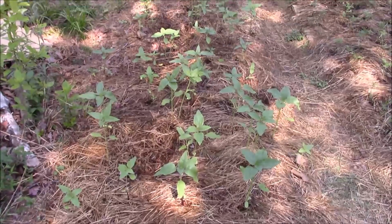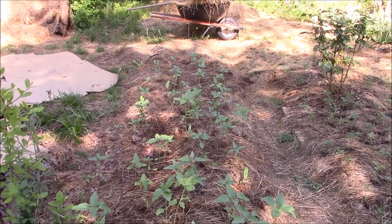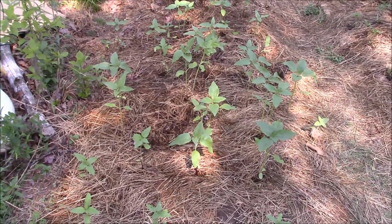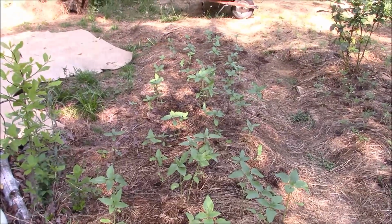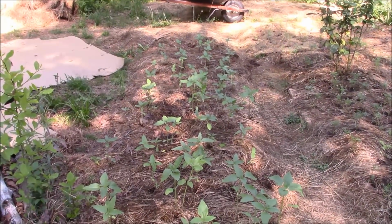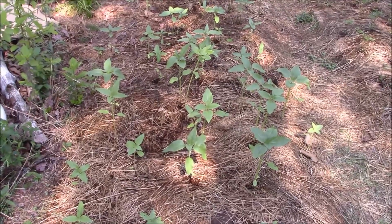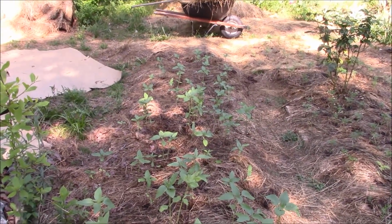I have not fertilized them at all, although I did get a suggestion in comments when a few of the top leaves had started a little bit of yellowing. I know about Epsom salts, and a comment suggested Epsom salts, and there were a couple bags left here when I took over this property. So I grabbed one of the small bags and used a spoon and gave every plant a little spoonful, and that took about half the bag. I don't know how big the bag was. It was a real small bag that you probably get for like $1 at the Dollar General store. But that's all they have gotten is water and a little bit of Epsom salt, and that was over a week ago. So I am very happy with the sunflowers, and I can't wait to put more in the ground.